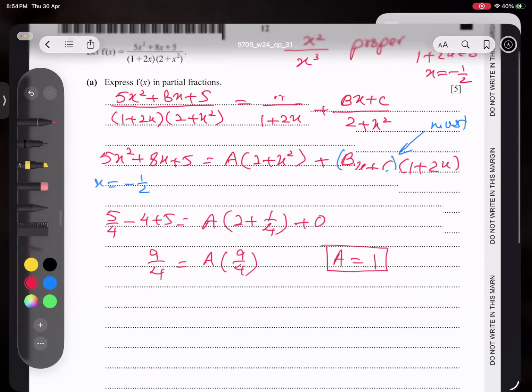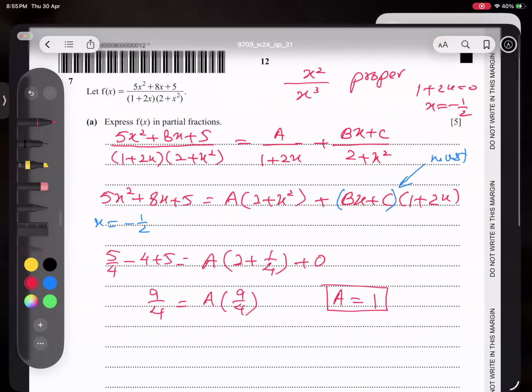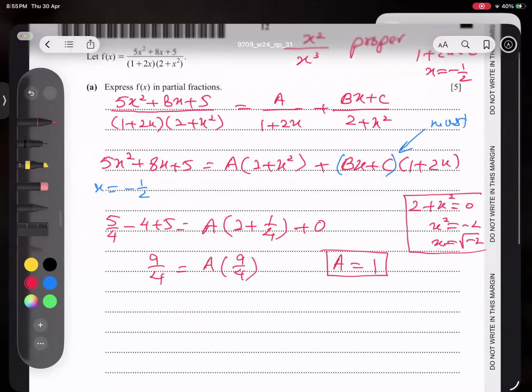Now students, I have done it. Now I'm going to plug in any other number, but I can't plug in this equal to 0. Why? Look, I'm going to show you here. If I plug in this equal to 0, it becomes negative 2 and it becomes like a root of a negative, which is not possible. So that is why I plug in another number.